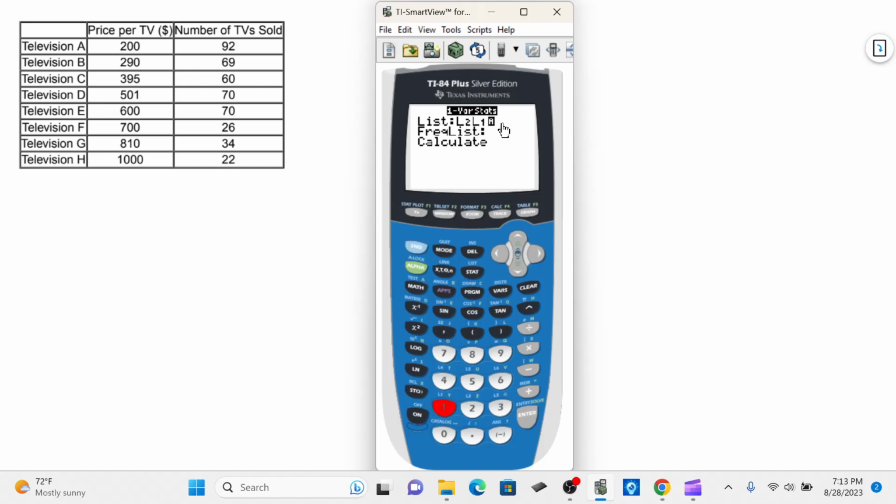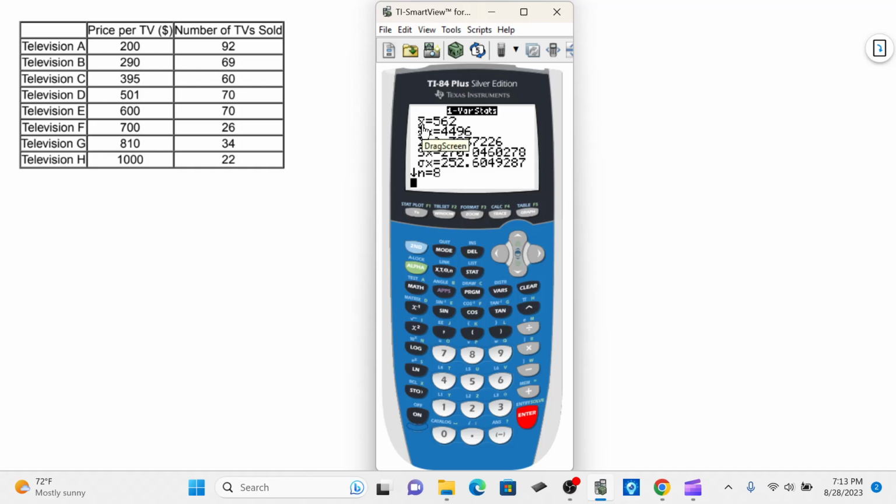But it looks like I have list 2 in there again, so I just cleared it, and I'm going to try it again. So second 1 to get list 1. And then you can either arrow down to calculate and press enter, or you can just keep pressing enter to get to that.